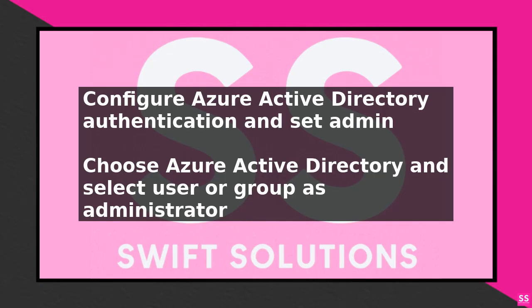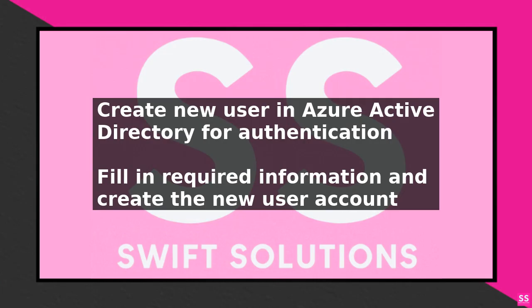After creating the user, you need to grant the necessary permissions to the user. To do this, navigate to the Azure SQL Server and click on SQL Databases. Then select the database you want to grant access to. Click on Query Editor and execute the necessary SQL commands to grant the required permissions to the user.